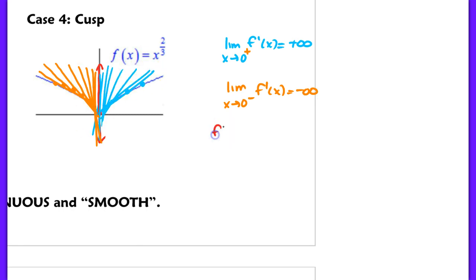Now, in the graph of f prime of x, so let's draw this function in here. What this is indicating, again, is that there is another vertical asymptote at x equals 0 on the graph of your derivative function. And the reason is, again, because it's undefined. The tangent slope is undefined at x equals 0. But instead of approaching from both directions going positive infinity or negative infinity, now we go in opposite directions. So from the right, you're approaching positive infinity, and from the left, you're going to negative infinity.